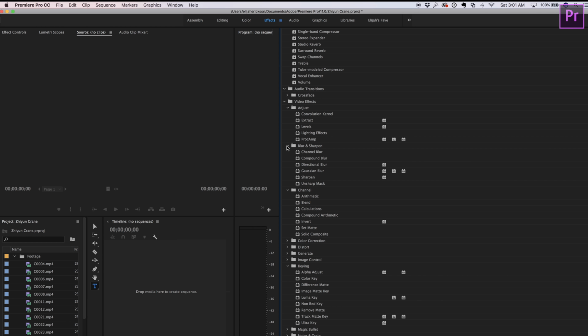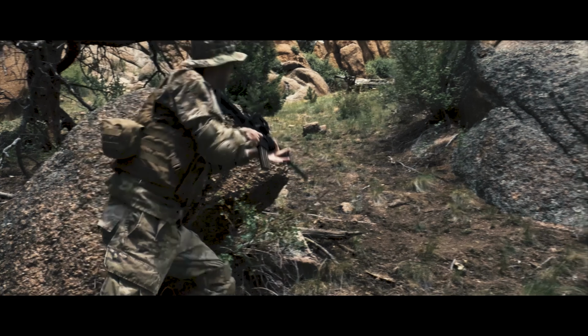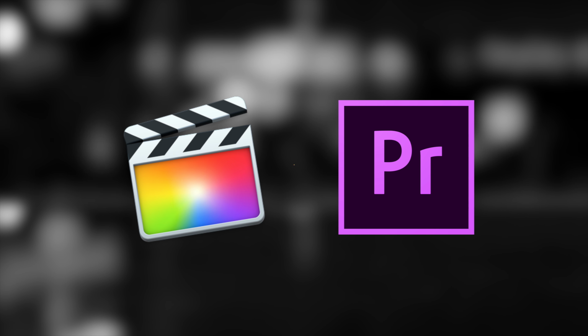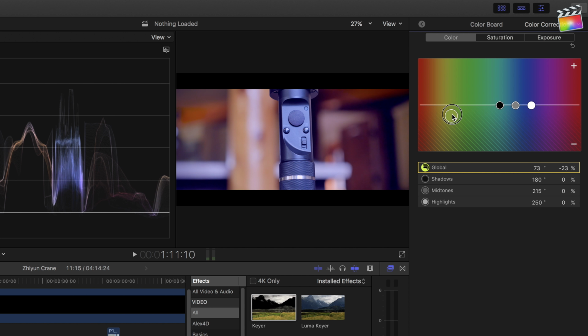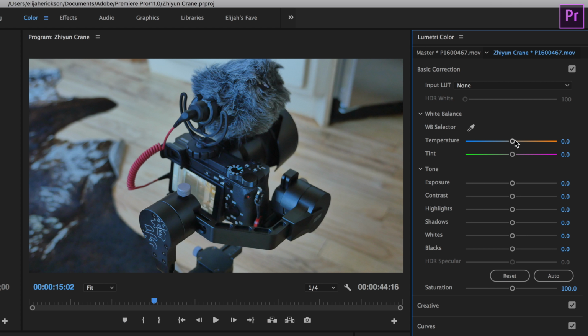As a prosumer of these softwares, I always turn to Premiere when I have any type of custom animations or graphics I need to make. An important category that I have not yet covered is color correction. Color correction can either make or break your project, and while it's possible to efficiently and effectively color correct in both of these softwares, there's definitely a more powerful option out of the two.